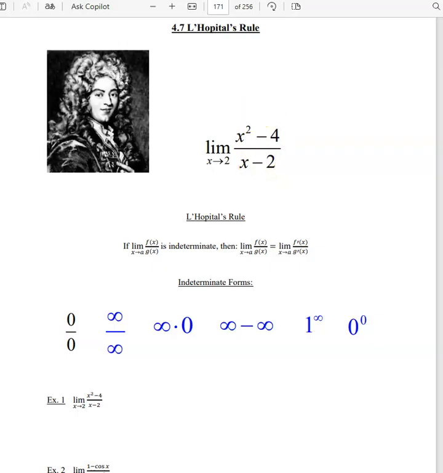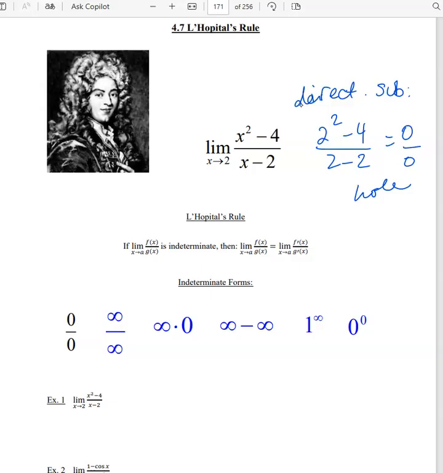First of all, just as a refresher, let's say you had a limit that looks like this: the limit as x approaches 2 of (x squared minus 4) over (x minus 2). If you tried direct substitution, remember direct substitution from back in the day, that would give me 2 squared minus 4 over 2 minus 2, which gave us 0 over 0. And remember that we said that means there is a hole, and we see that this one we actually could factor and figure it out that way. But an alternative is to use L'Hopital's rule.